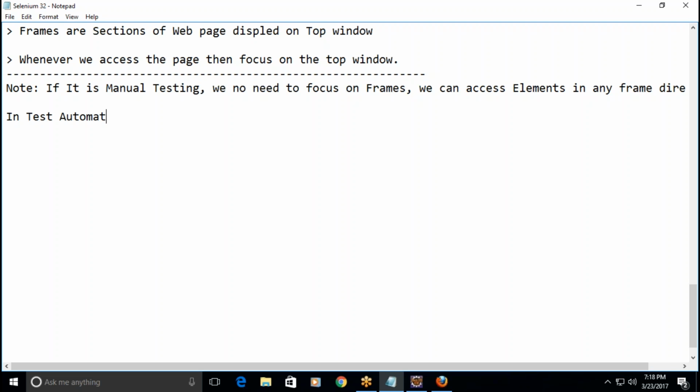Next, in test automation, suppose forget about remaining tools. In remaining tools also same concept may be there, may not be there. Forget about that one.